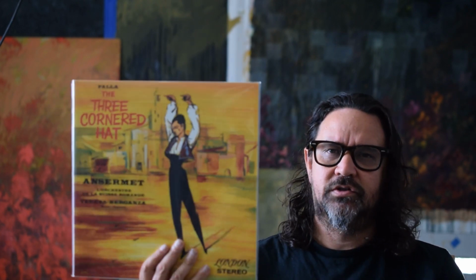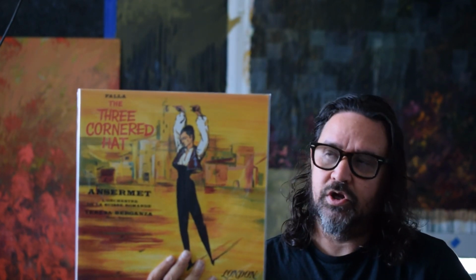It's interesting also that in the beginning on this version the soprano is very far back and distant, which really opens up kind of the illusion of the sound stage. Like you have people chanting in the front and drums, and then kind of coming from back here is the soprano singing. And I would say sonically this is a killer record.